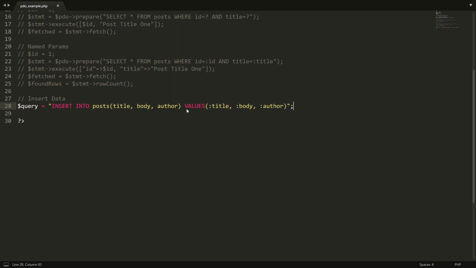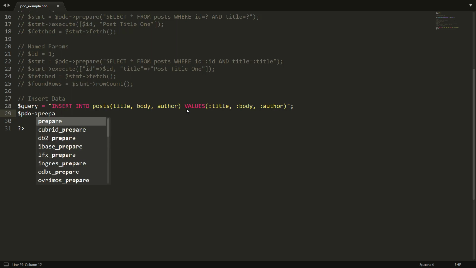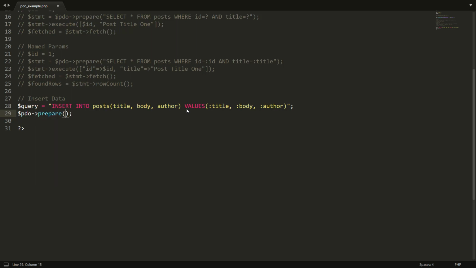So let's prepare this query with PDO prepare, and you put the query in here. So it's a statement that will insert, and let's execute this statement, statement execute. So let's put those values in here.